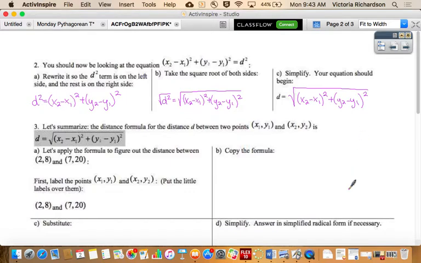And from here on out, that's called the distance formula. We basically did a proof of how to get the distance formula. When you get to algebra next year, you're going to be expected to do more than just memorize formulas. You've got to know how you get them, okay?